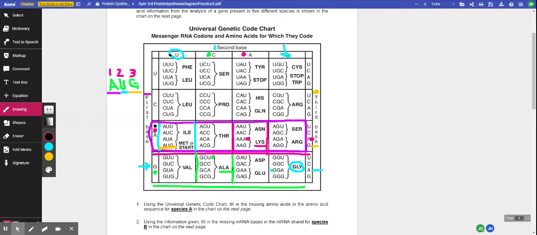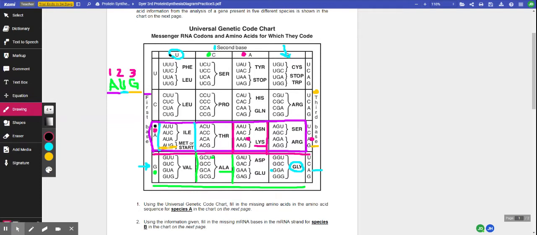Our last one here is G, and I've got that underlined in orange. This over here says this is where our third base is, so I've got that marked for you. And we know that we're looking across through here. So here's our G. We'll follow that G all the way across, and sure enough, there we find what we're looking for, AUG. So we found our code.